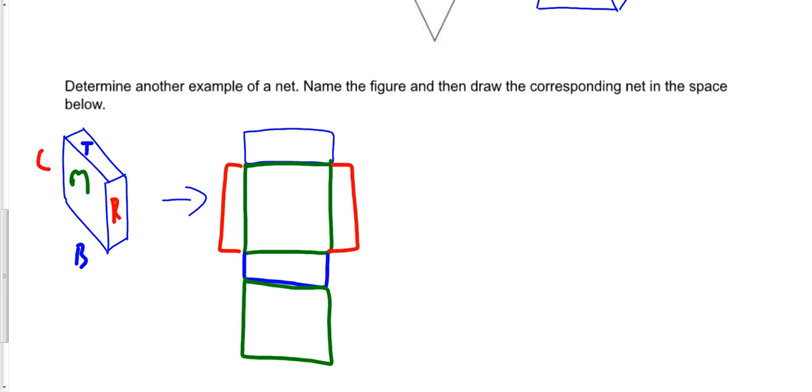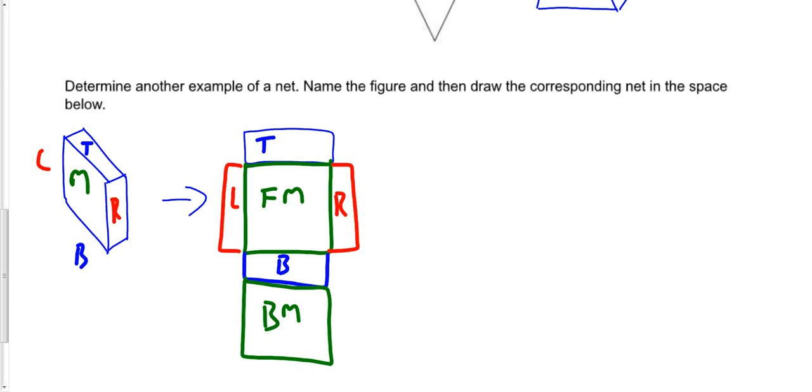So what we see is we've got a front middle, we've got a back middle. We've got a top side, we've got a bottom side, we've got a right-hand side, and a left-hand side. And if you fold all of those pieces together, it will get you back to the original three-dimensional drawing that you have. And that's the beauty of a net diagram.